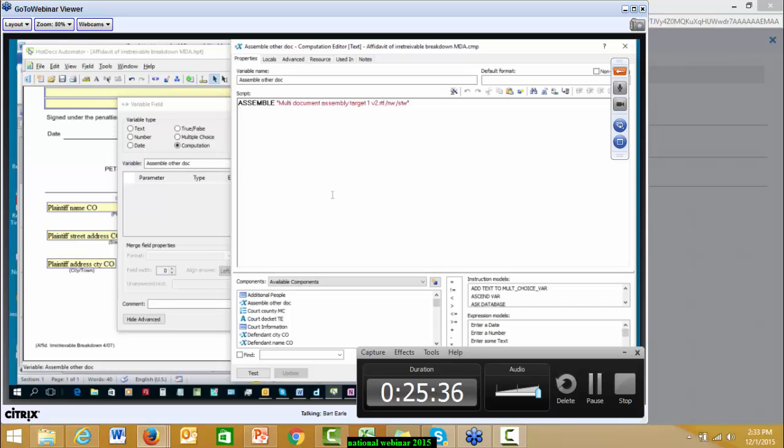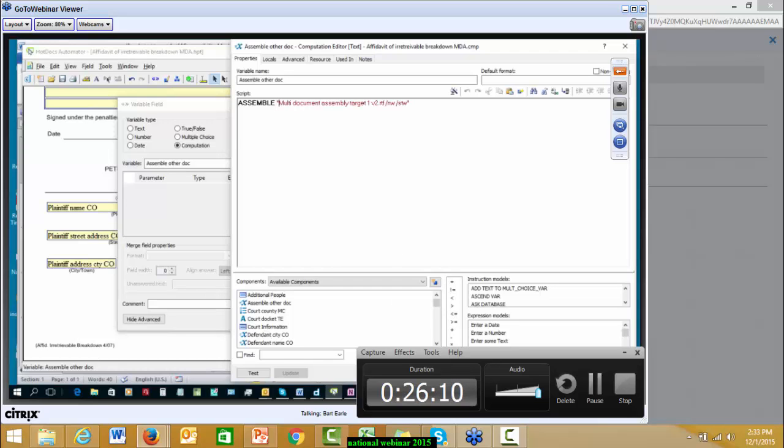One thing I should mention is it is possible in desktop HotDocs to include a path in your assemble command. So you could use a template that assembles a template that is in a totally different Windows folder from the main template. Don't do that if you're uploading to LHI, because when it gets to LHI, it does not know what that path means, and it's going to be totally confused, and you're going to get an error.